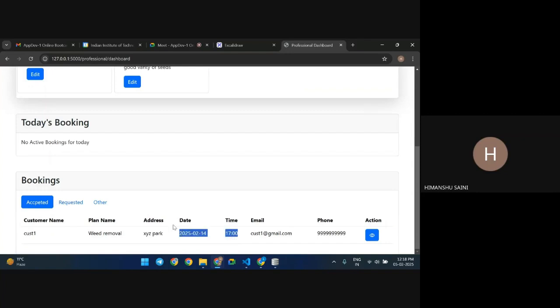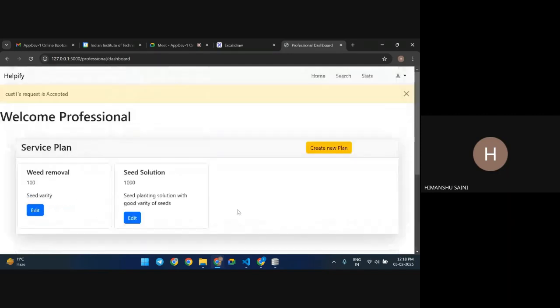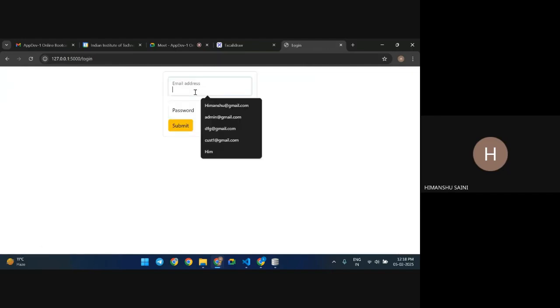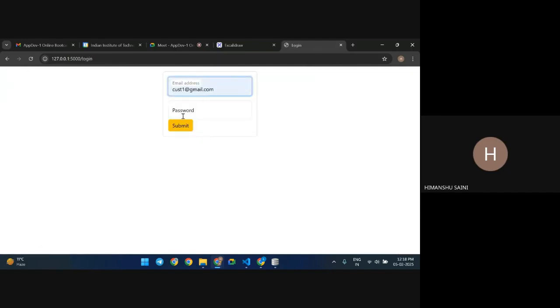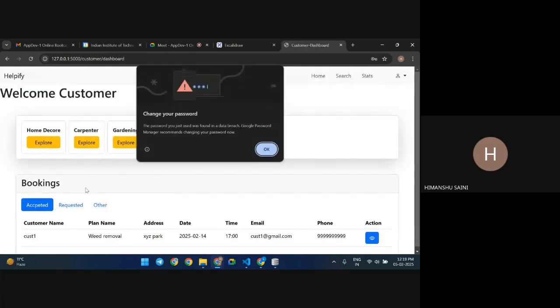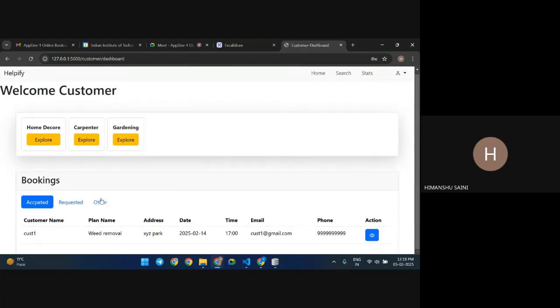See, it's here, right? If I now just log out and again log in as customer, cust one, and submit it, see, it is accepted. Initially it was in requested.